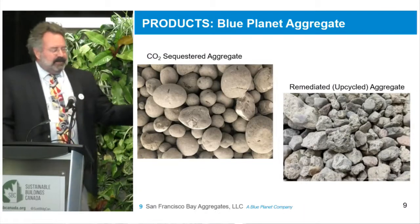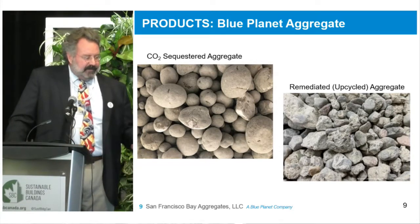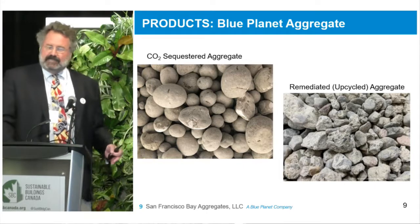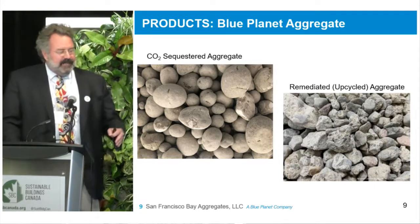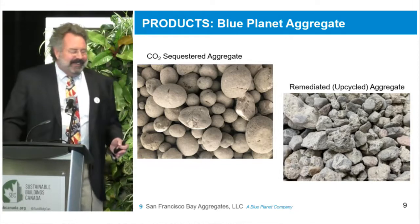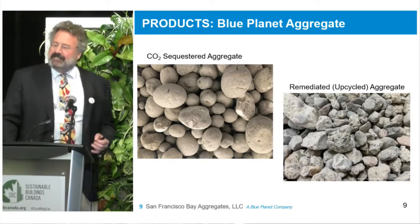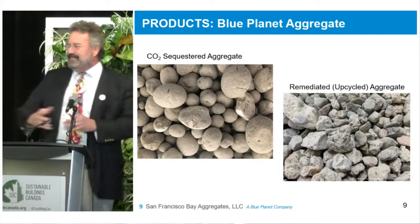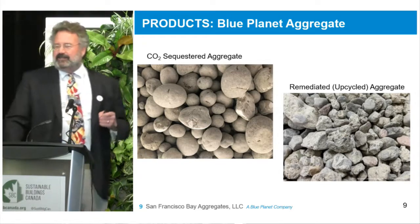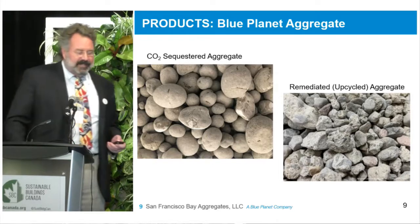So these are the two materials that we're producing at that plant. On the left, you can see the recycled, or the sequestered aggregate, and 44% of the mass of that aggregate is CO2, now in the crystalline state, permanently sequestered forever. On the right, that's a byproduct of dissolving concrete to get the calcium out so we can make the product on the left. And instead of throwing it in a hole, it turns out it's a major part of what people call the circular economy today. Most of the circular economy is concrete. It's the biggest part of any circular economy anywhere. And the ability to just reuse all the sand and gravel from all the demolished concrete instead of opening up new quarries and hauling this stuff is a side benefit that's really valuable.